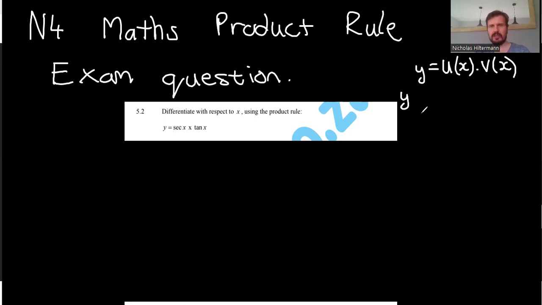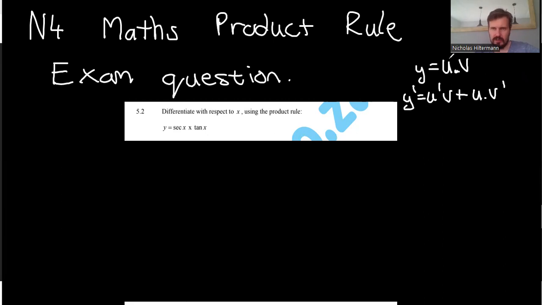You know what I'm going to do? I'm going to simplify this rule. So you know how you have it as u(x), but we can think of it as just uv, and just make one of the things u and the other thing v. So y dash equals then u dash v plus u v dash. So the rule has u of x, but just think of it as one is u, one is v. It's going to be easier to work with.